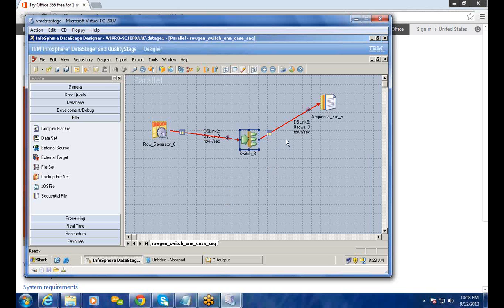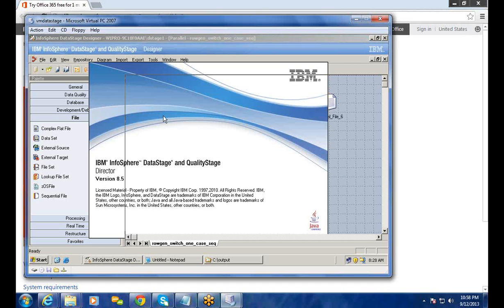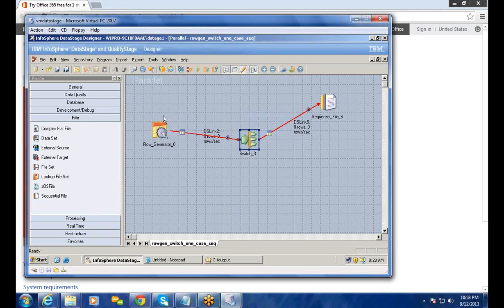But the job got failed. Now we can see the reason why it failed. Because we defined 2 case values and then a single target.